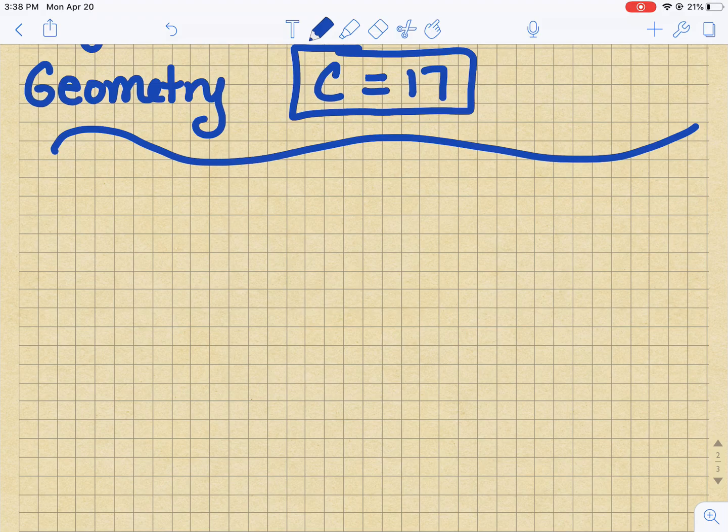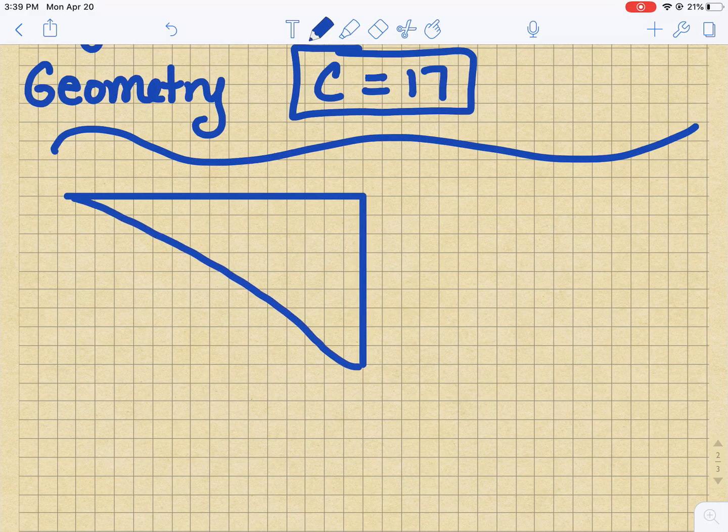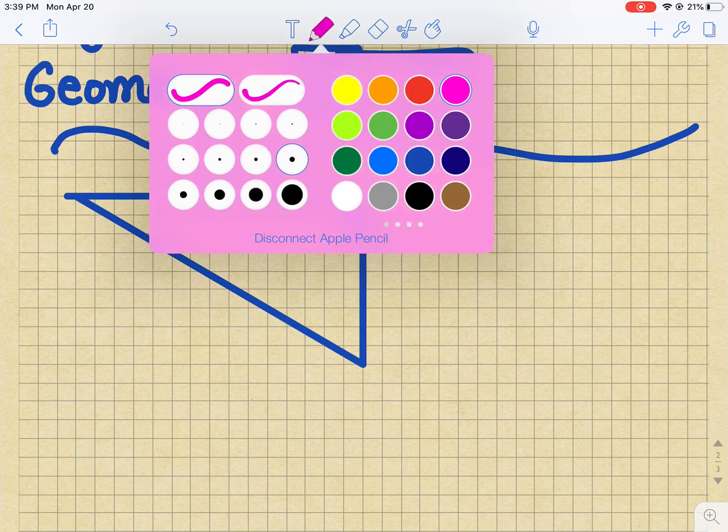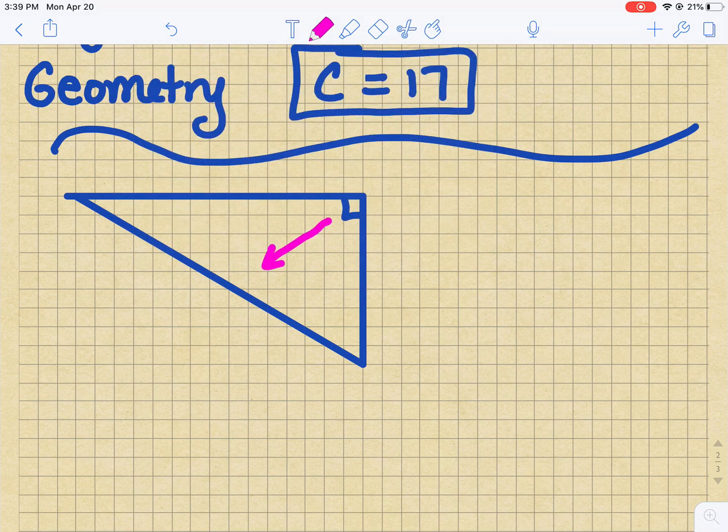Oh yeah, this is a good one. So I'm going to draw the triangle a little different. See if I can draw it nicely. Okay, they're not always going to be facing the same way every time. What you have to decide and what will be given to you is the right angle. As soon as you have your right angle, you know where C is. C is always going to be across from the right angle. What I mean by across is draw an arrow from the right angle to the other side that's across from it. And so this is my C.